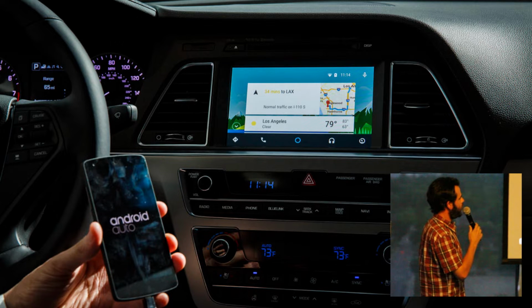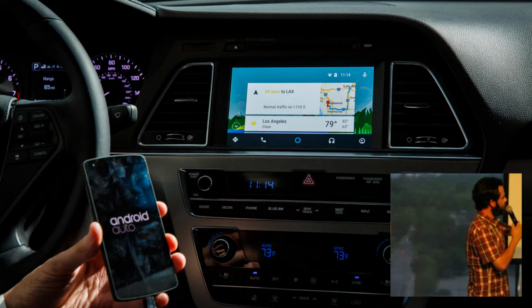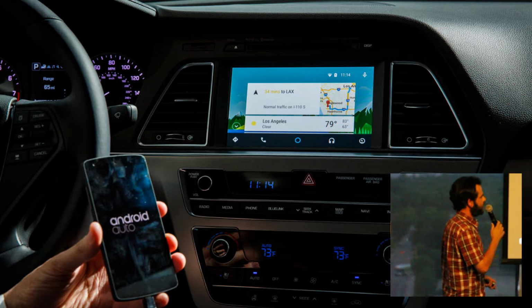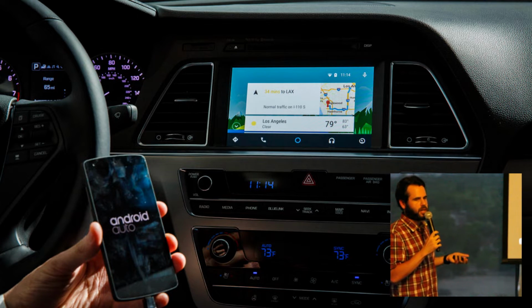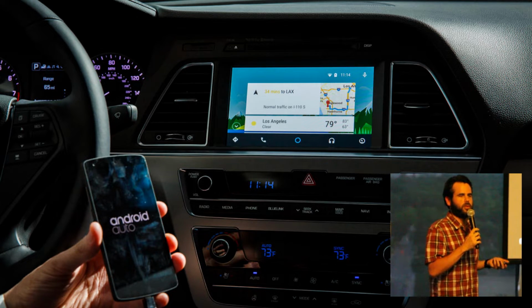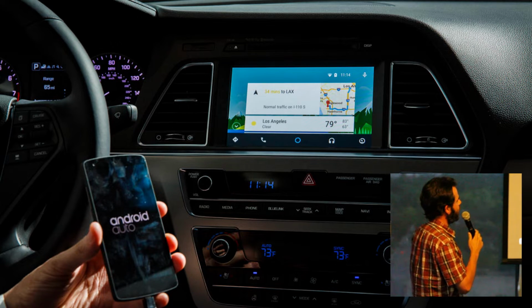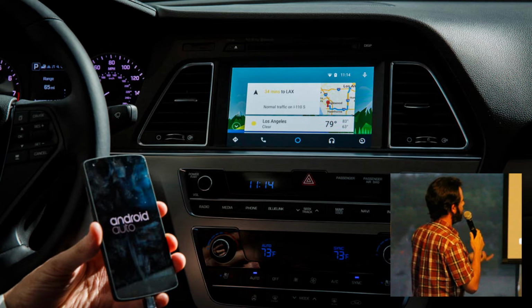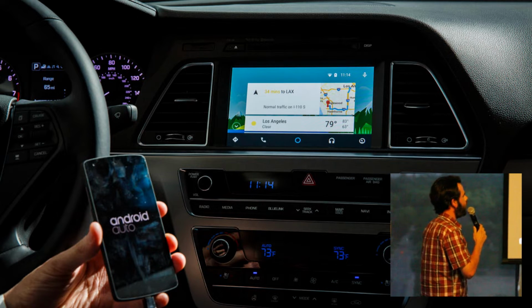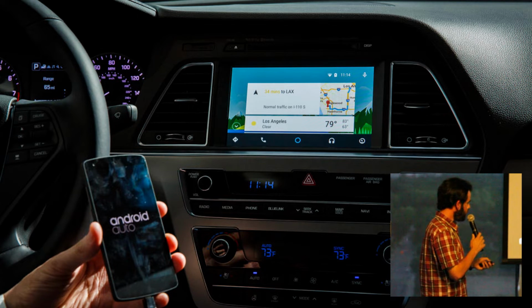And on the screen it gives you a series of cards, kind of like Google Now, that has a bunch of info that it feels you should have while you're driving. So, for example, it's got 34 minutes to LAX, it's got the weather in Los Angeles, that kind of thing.